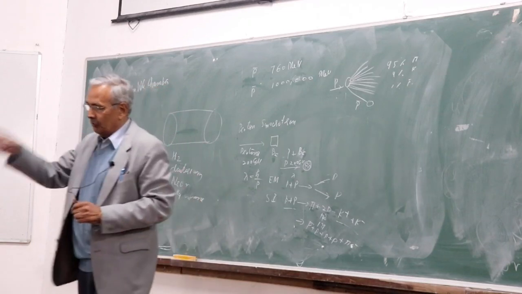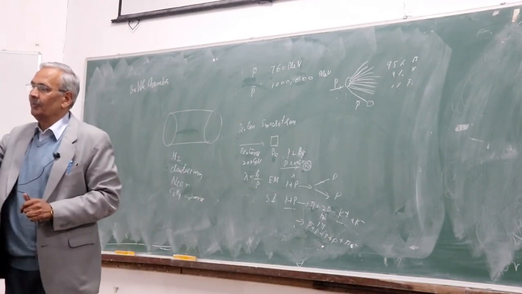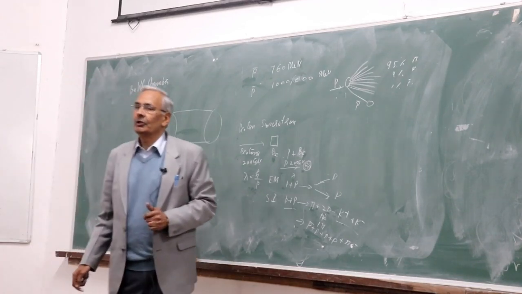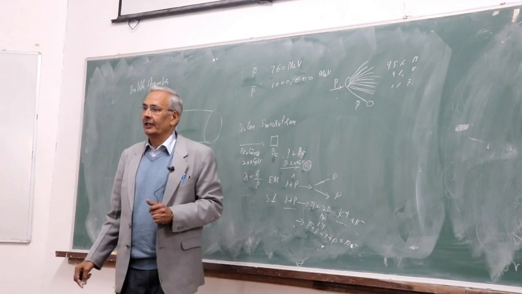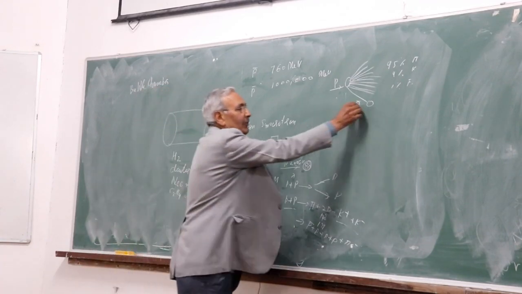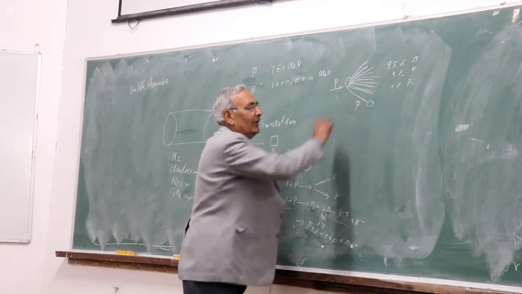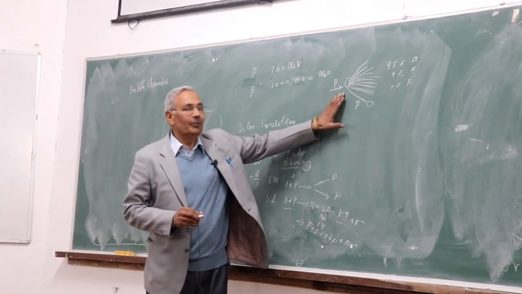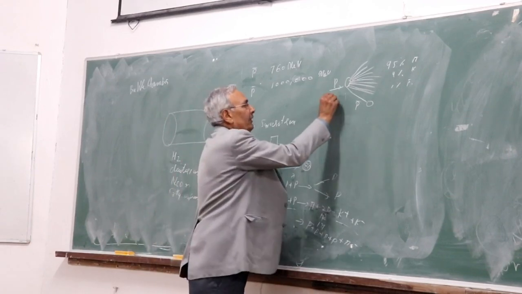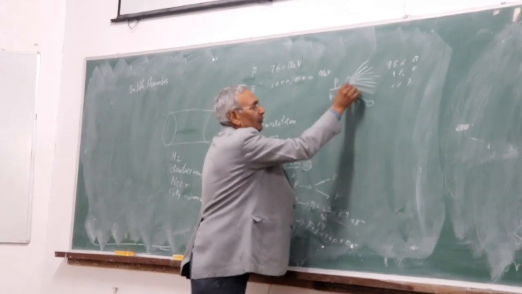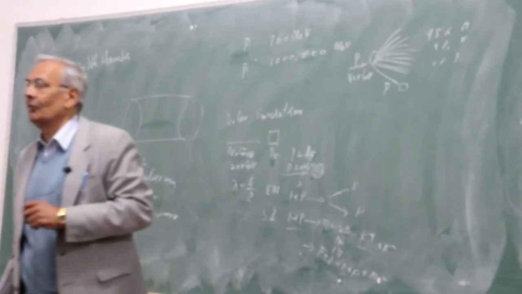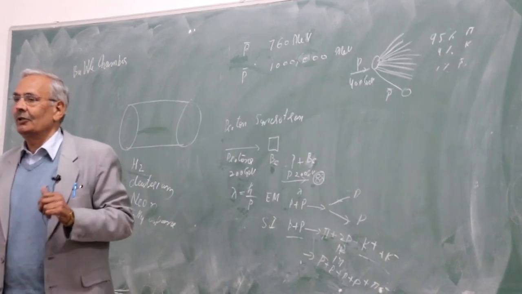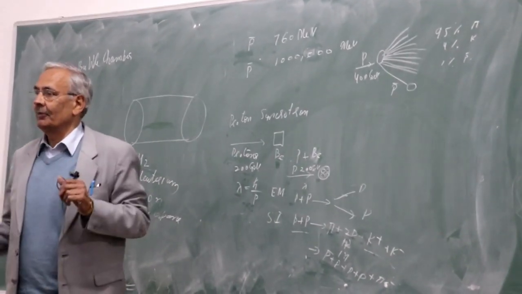And then you have an accumulator. Accumulator means in the magnets you keep them revolving. They have a lifetime also, because they may interact with protons and get annihilated. Okay? So you take the beam separately. Now what is the energy of this antiproton? This energy would be around 400 GeV. It could be varying because energy is shared among a large number of particles. This could be 1 GeV, it could be 2 GeV, it could be 5 GeV, it could be a few hundred MeV, it doesn't matter.